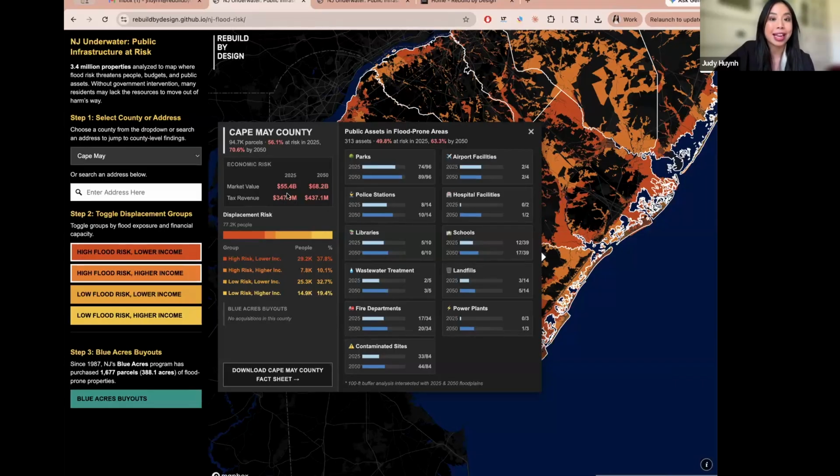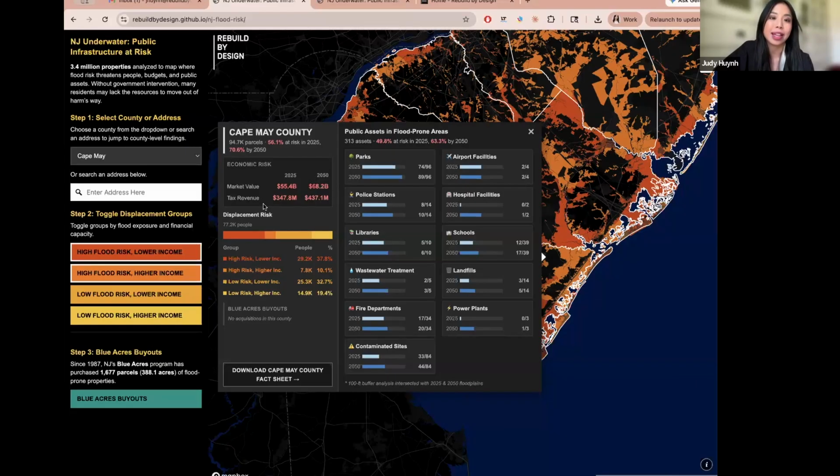So in Cape May County, this reads as 56.5% of parcels at current risk, which equates to $55.4 billion. And that rises to 71% by 2050, not adjusted for inflation, totaling $68.2 billion.